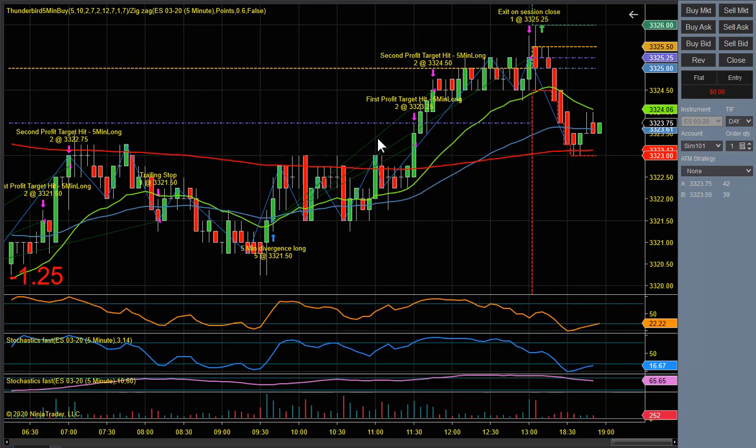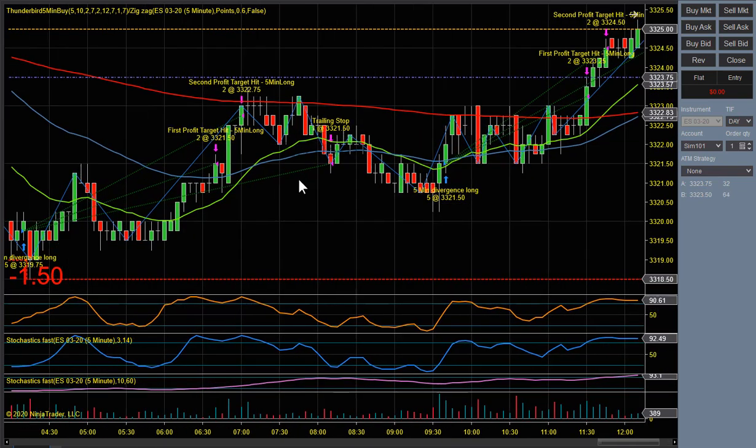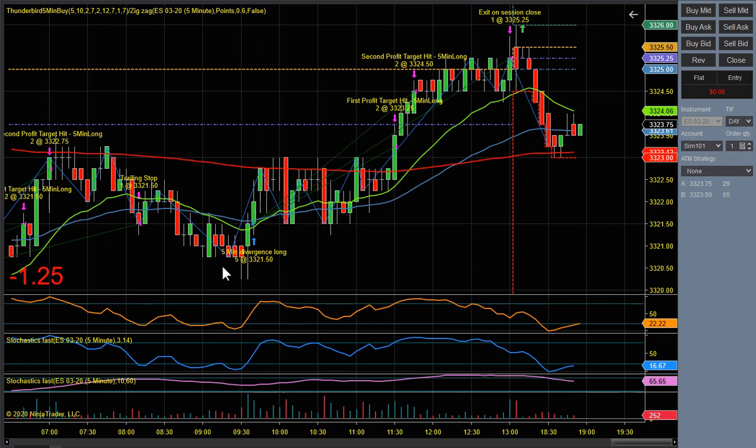Now you see these little dotted green lines. It's basically a tracker that just tells me where the profits are, and they connect the entries so I can see it. Also, we have audio alerts attached to these. So when a 5 minute divergence long is taken, you will hear something like, let's see if I can actually play it. 5 minute buy divergence. Yeah, you'll hear something like that. So you have an audio alert. You can have this sitting next to you on your laptop, you're doing your thing, and the next thing you know, you have everything running here.